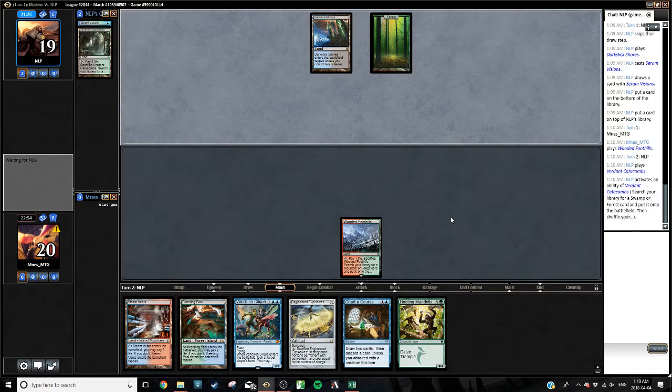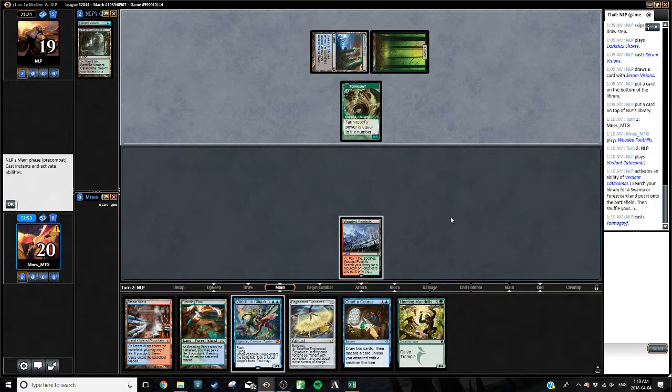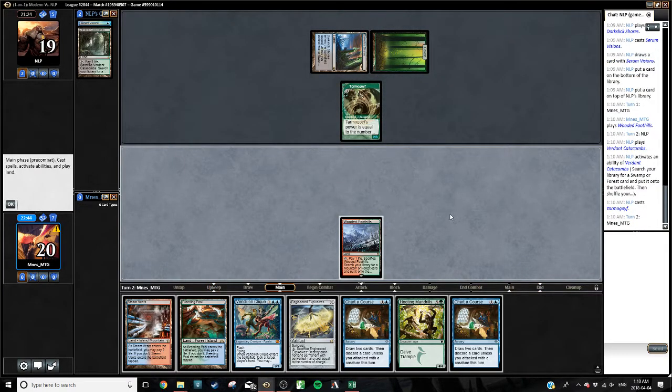Jace here would be a lot more backbreaking for us. Tarmogoyf, still very good. We're going to have to rely on that Engineered Explosives. We might just Chart a Course next turn. That actually seems very good. Now we're definitely doing it.